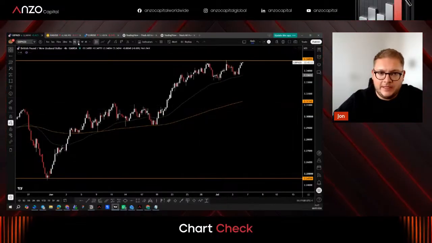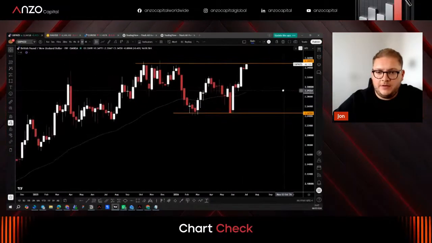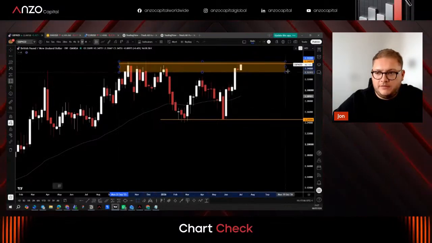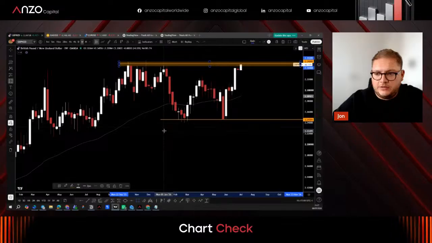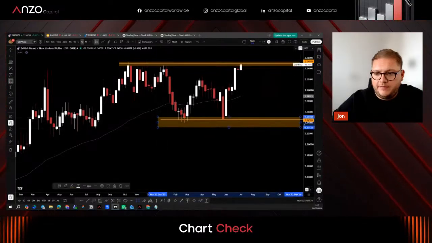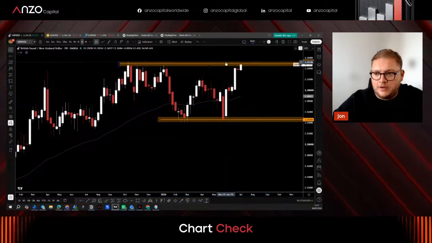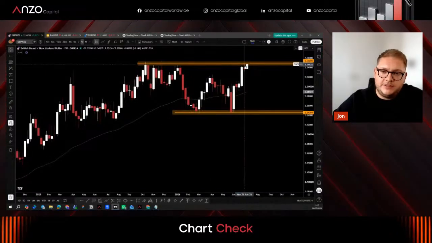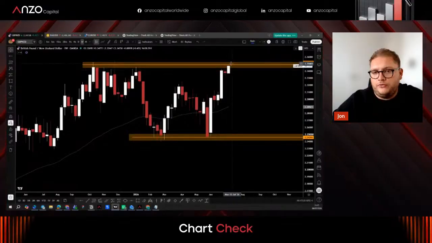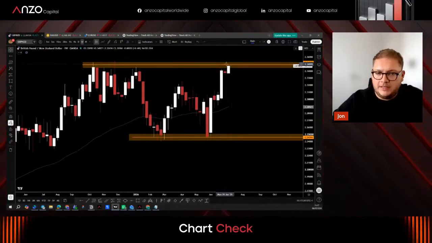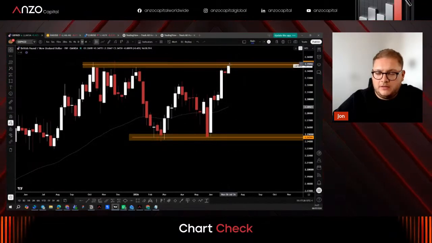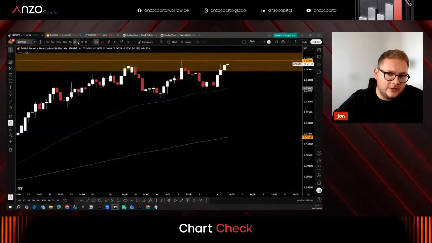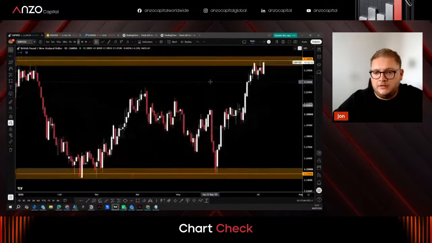We had pound Kiwi. Now, if we look at pound Kiwi, we'll look at the weekly chart in particular. You've got all the support here at 2.245, and you've got all the resistance of the top around about 2.35. Price is already there. So again, think about your return on the risk that you would take here. It's not good, unless you were going down to like a 5-minute time frame trying to trade that, but the spreads would be a little bit wider at that point, so it's not feasible.